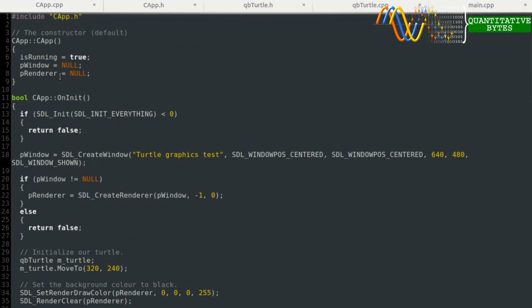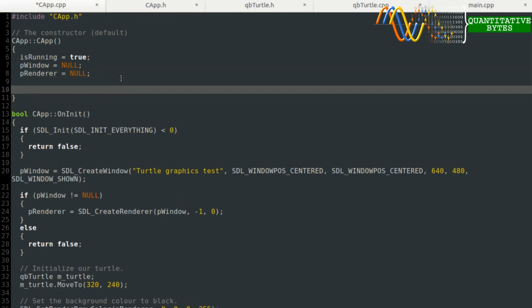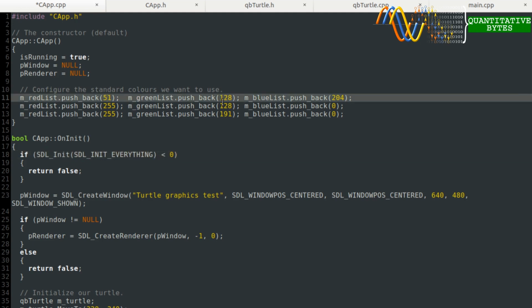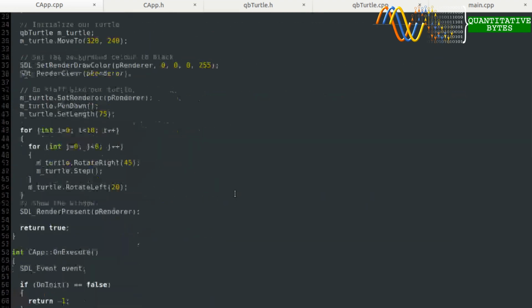So in the constructor here, now we just need to define what those colors are going to be. Forgive me for copying and pasting this, but you really want to type it all out. But you can pause the video and have a look. These correspond to the orange, yellow and blue colors that I use for my channel branding, which happen to look quite nice. So we simply define the 3 colors. We see we have red of 51, green of 128, blue of 204 is one color, and so on for the others. Okay, that should be easy enough to understand, I think.